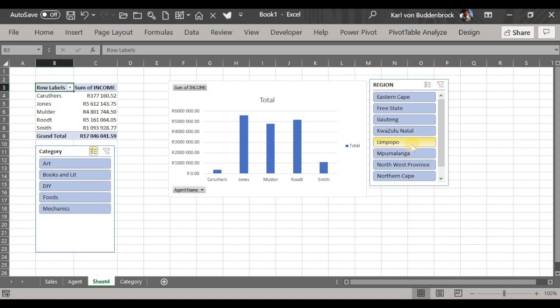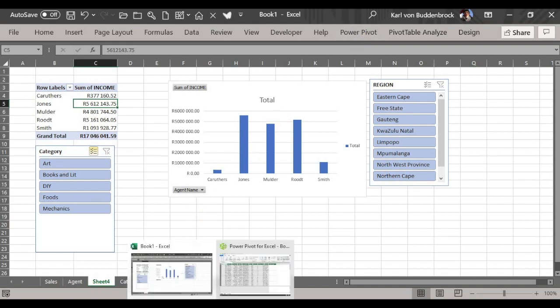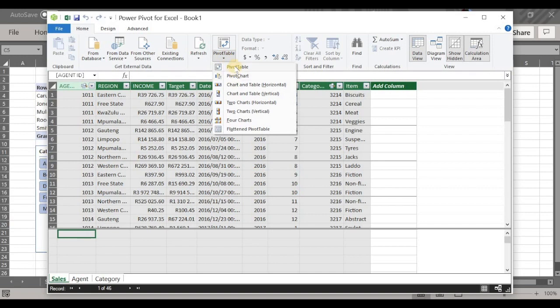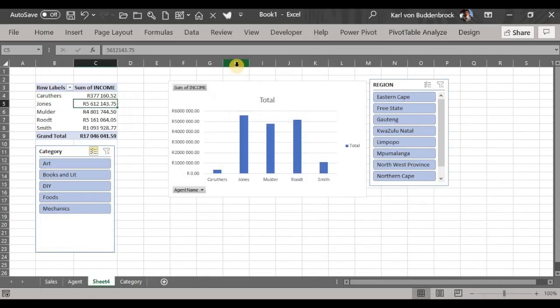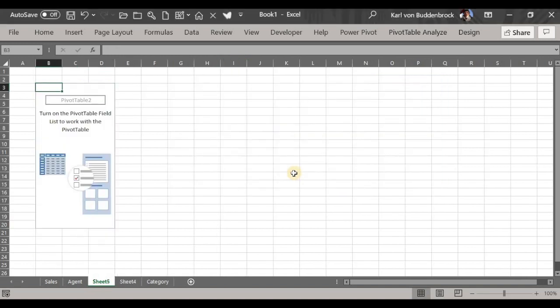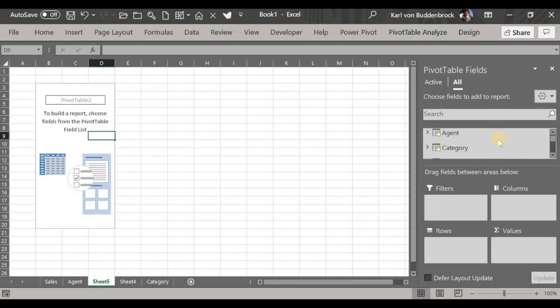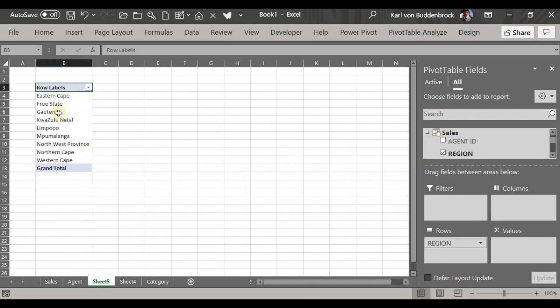So many more pivot tables can be generated this way. We just need to go back to PowerPivot. If we go to Excel and invoke this again, let's go and generate one more that creates a map. Pivot table, new worksheet, and I'm going to activate the field list, and I'm going to grab, let's see, from the sales, is there a region in sales? There is. So there's the region. Okay. All right, then I'm going to grab the income for that region over there.